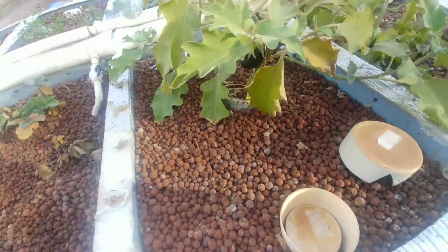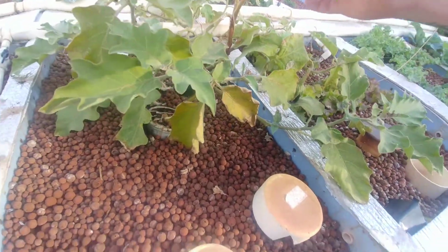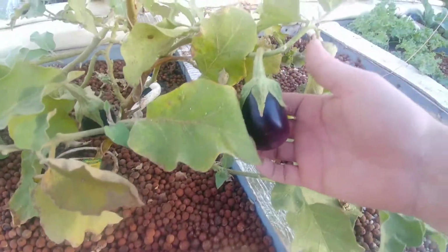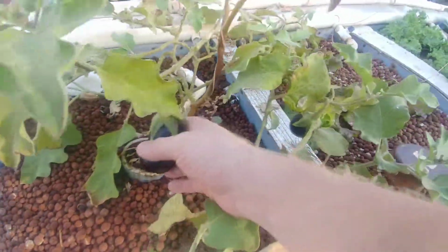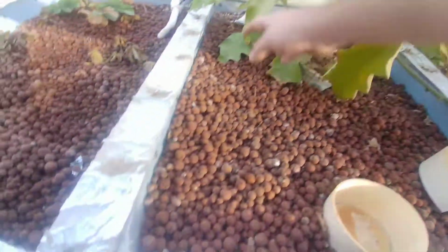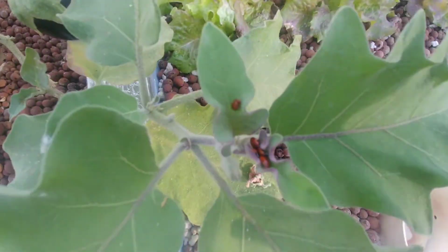And then over here we've got my eggplant. This is the eggplant that will not die. I've had this thing in here for 2 years. And after everything else is gone and dead, this thing is still growing and producing fruit, as you can see by the eggplants here. How many do I have? 1, 2. I thought there were 3. Well, I guess there's just 2. That's cool. I'll take 2. And what is this?